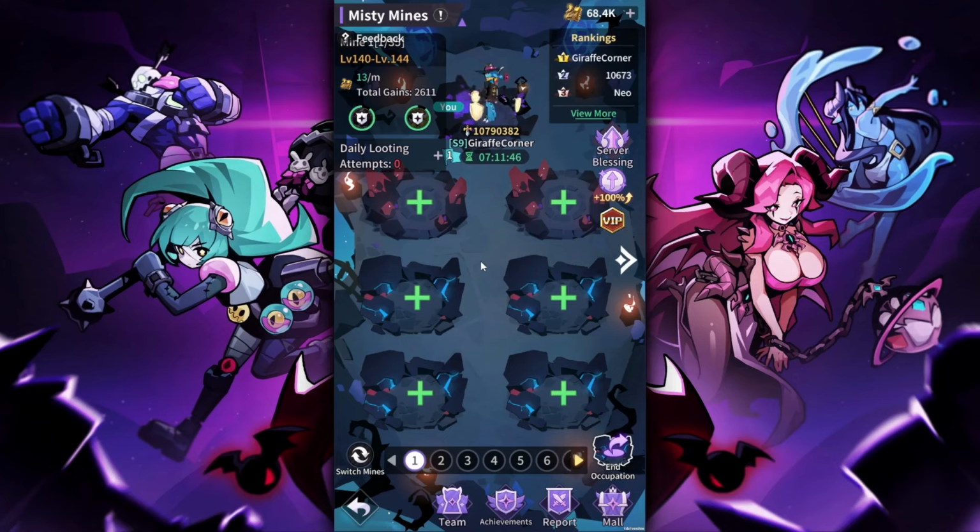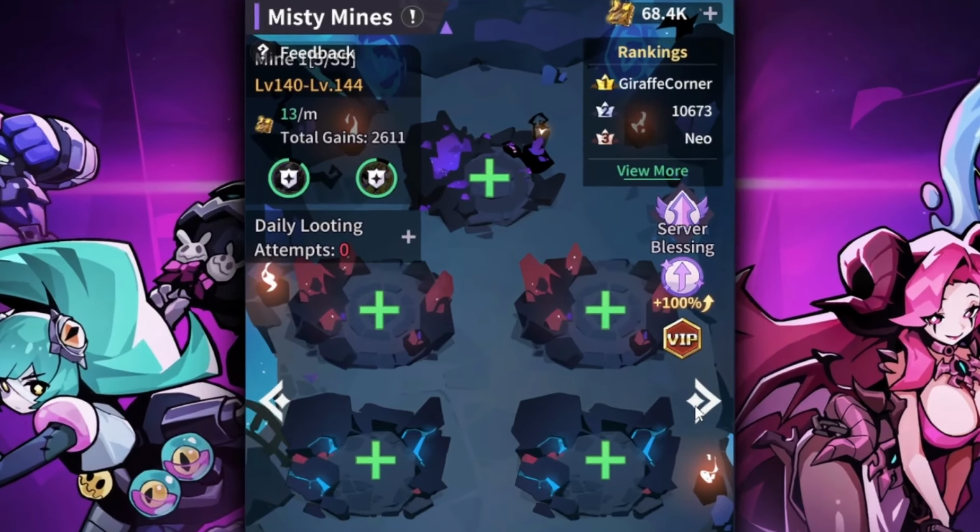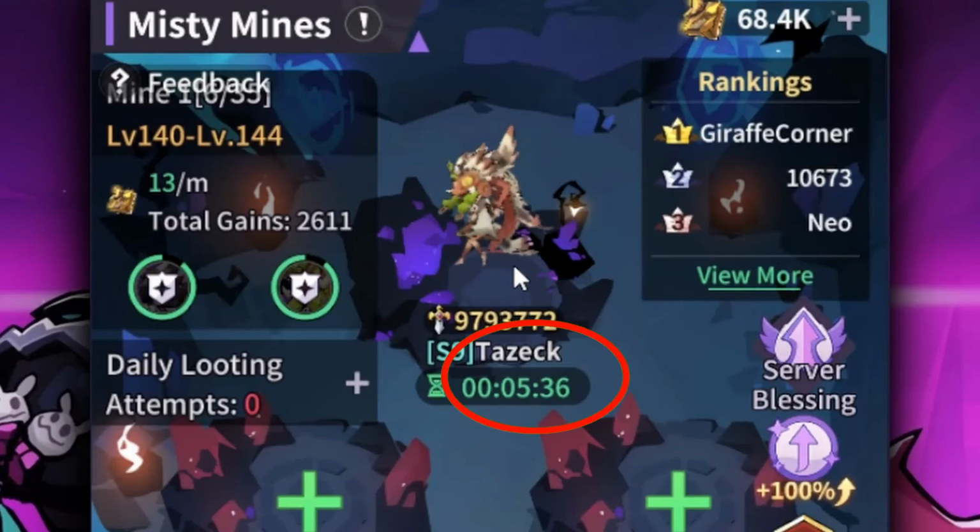Now you could use this information to target players. So I can actually show you this in the video right here. And I am on my beta server 9. So you're going to see that my Misty Mines is pretty much non-existent. There's really no one here. So we're just going to click on this player right here. So his timer only has 5 minutes left.